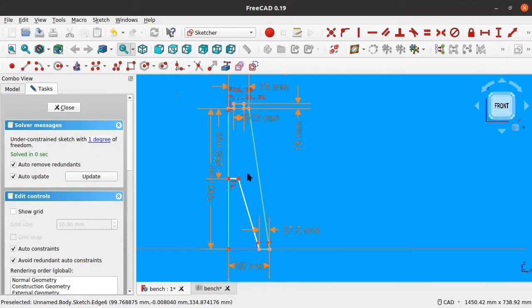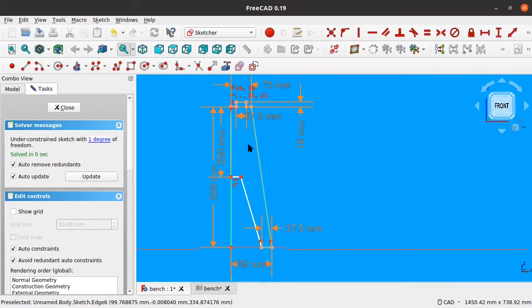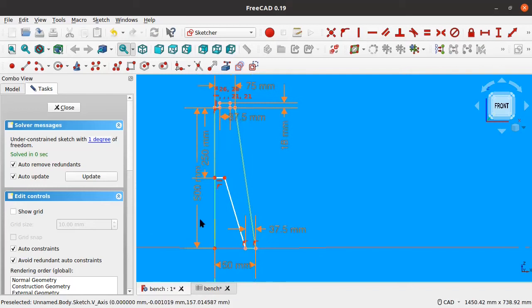Also, I try to keep in mind that in a good looking design, there's always one part that is a bit bigger, and then some parts which are smaller and more detailed. And this you can also see here. There's one bigger, proportionally more massive part, and then some finer details.